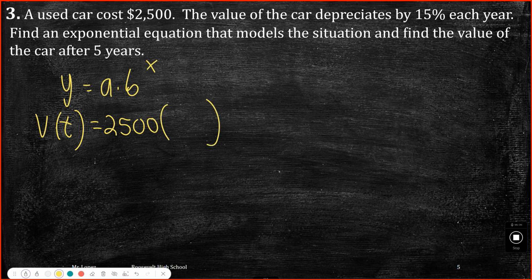Okay, so now can we do this? What is it saying? That it will be losing what? 15% of its value every year, no? So what is that going to be? 100% minus what? 15%? What's 100% minus 15%? 80.8. Oh, it's going to be 85%, which is going to be 0.85. There's the formula. And now we can use that formula to find the value after 5 years.